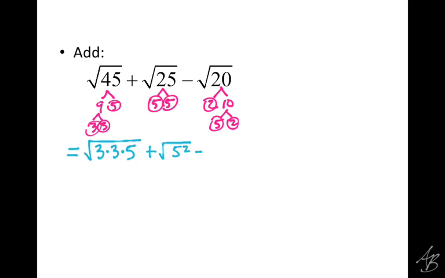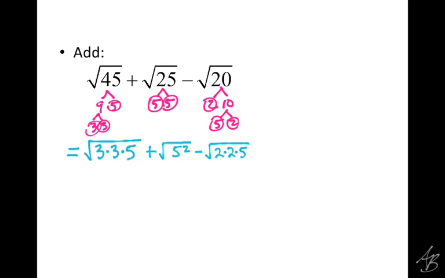Then we've got a minus square root of 20, so instead of 20, we're going to have 2 times 2 times 5. Now, before we go any further, I just want to point something out. Yesterday when we multiplied square roots, after we did the factor trees, what did we do with all the factors? We put them all in one square root, right? So when we're adding and subtracting square roots, we can't do that because the terms are separate. We have to keep those square roots separate. When we're multiplying, it's all one term, so we can put them all together into one.